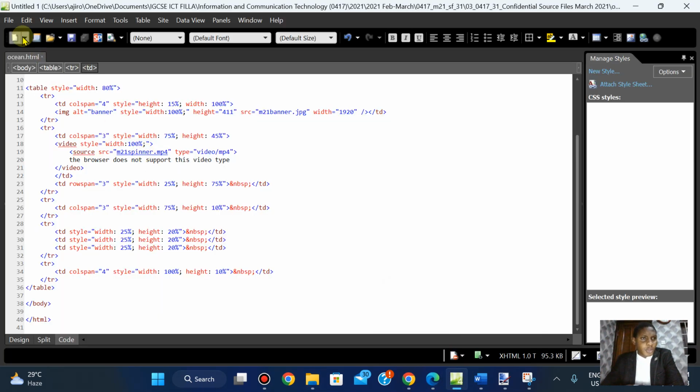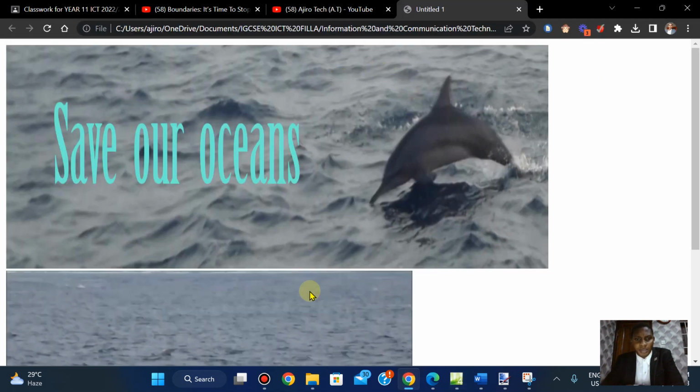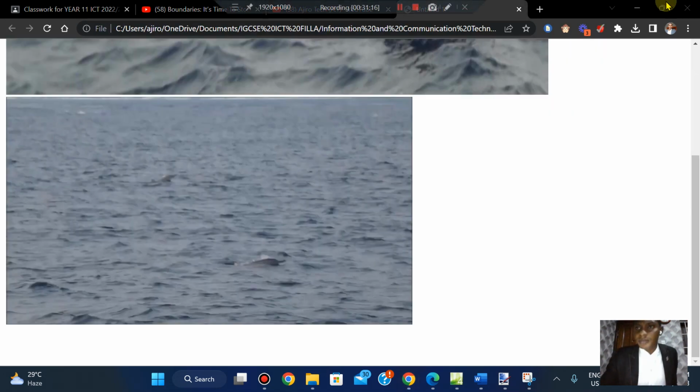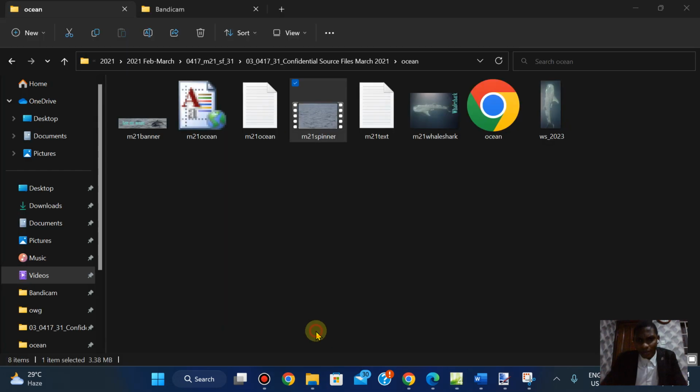Let me open it in a browser. Let me open it in Chrome and then let's see. Let me see width. It's filling all the width, so each of the images has to fill the width. I want to be sure.